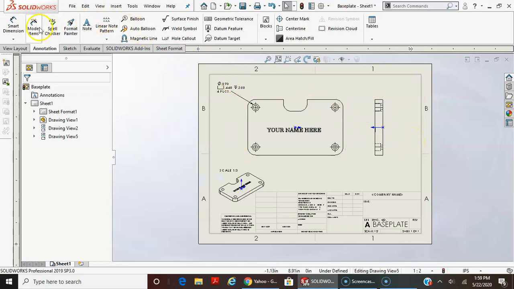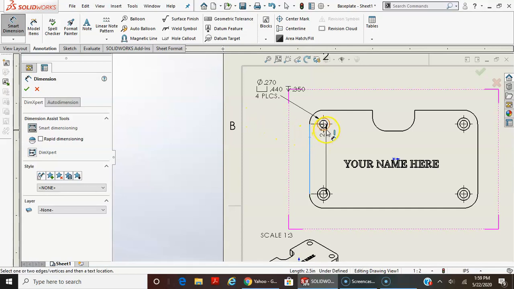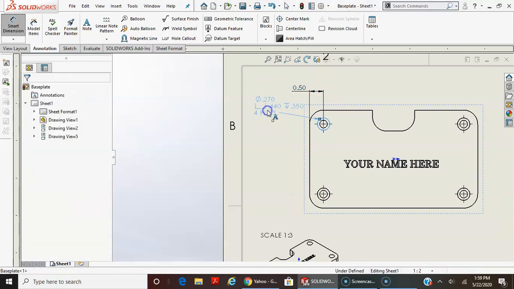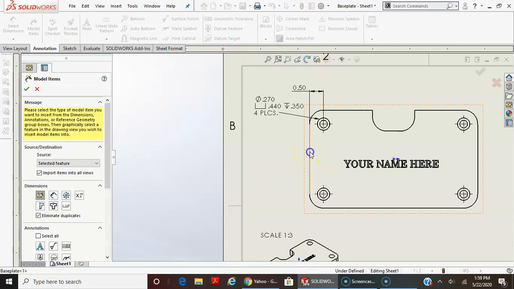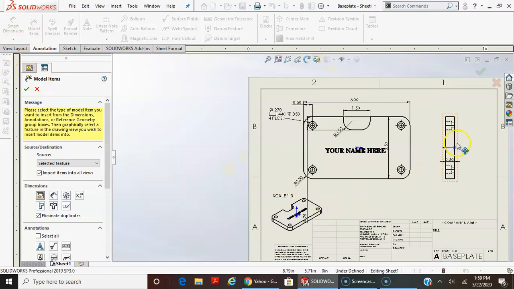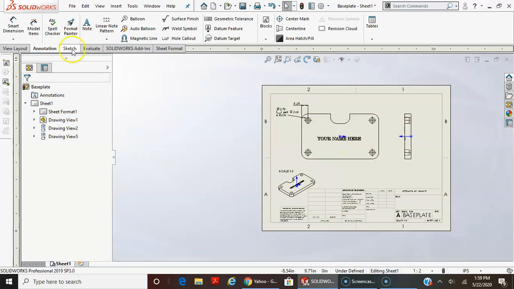So the rest of it, you can actually dimension using the Smart Dimension tool. And you have to kind of play with this. I want you to kind of work on this a little bit as far as how you have this dimensioned. I think this one I'm going to go to here, and actually I'll move this. I'll move this one down like that, and then I can continue along. I'm going to go to, I use the model items, and that actually added all the dimensions in there. I'm not a big fan of doing that, so you can kind of try it.